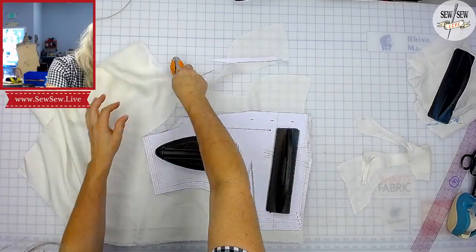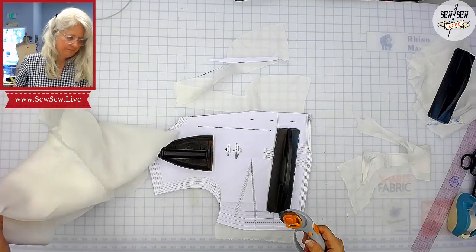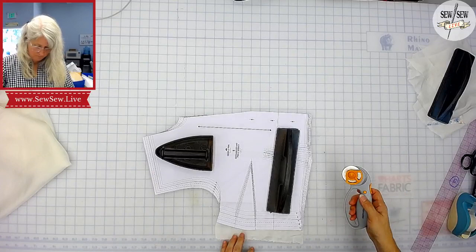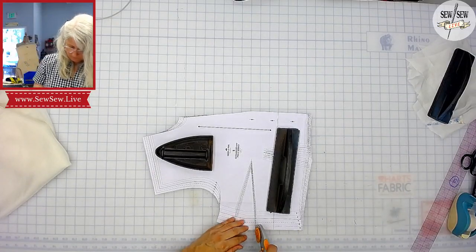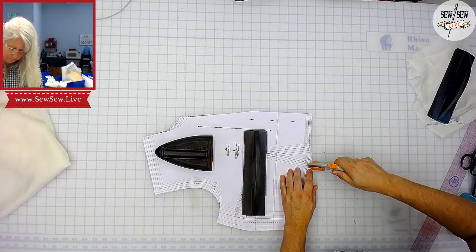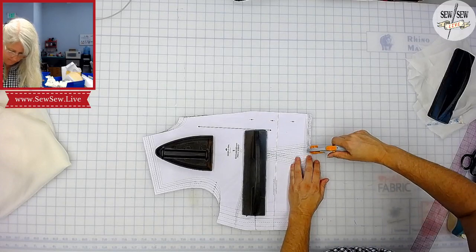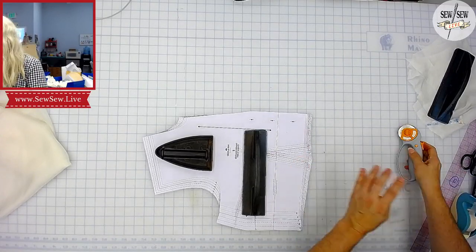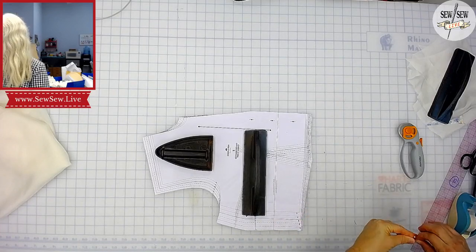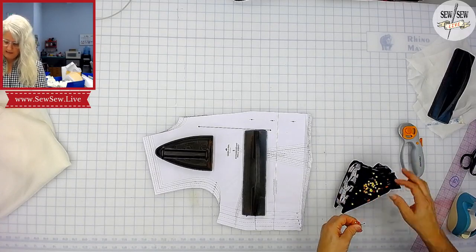All right. I don't really have much of this left, but I'm sure it'll be handy for something else. Last piece. 1, 2, 3, 4. I said 8 last time, huh?